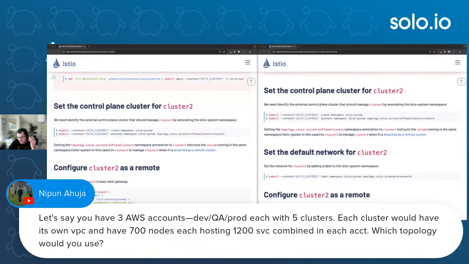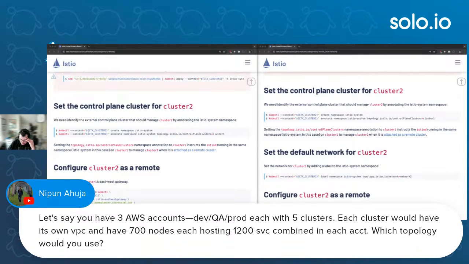Well, that's interesting. I would have to think about it. It's hard to say. Like, are you doing tenancy based on your accounts, or is QA talking to dev and dev talking to QA as well? I would definitely keep the dev and QA separate, right?